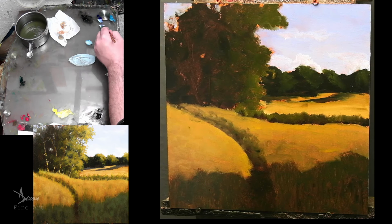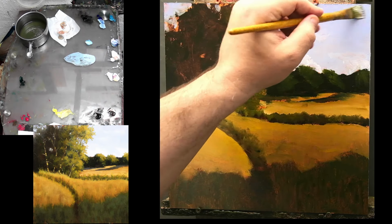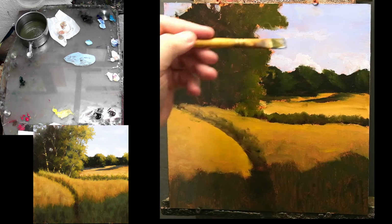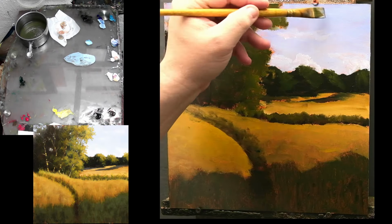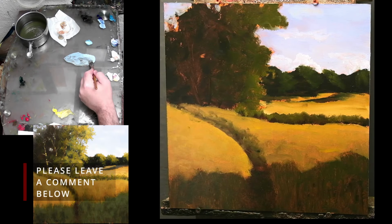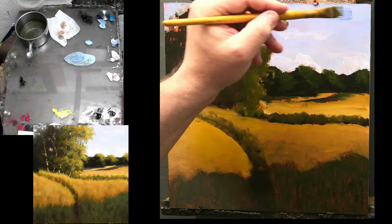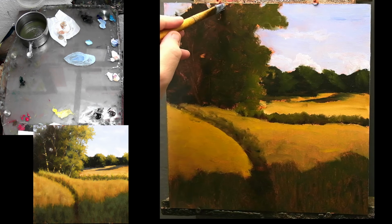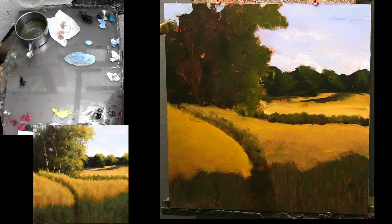Right, so just going to work on the sky here. A little bit darker at the top than at the bottom. Just filling in what I've already done, just slightly covering it up. Now I've got a hair there that I want to shift out of the way. There we go. A little bit darker. There we go. Very nice. Little spots here and there, just getting them covered in.